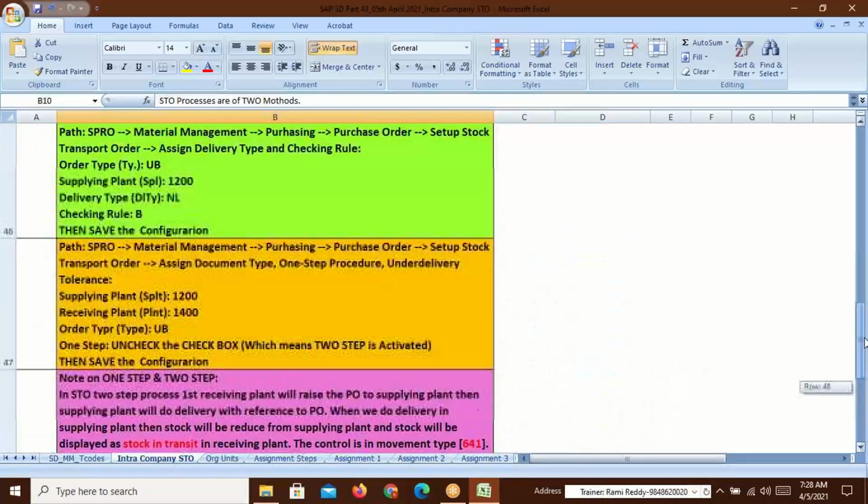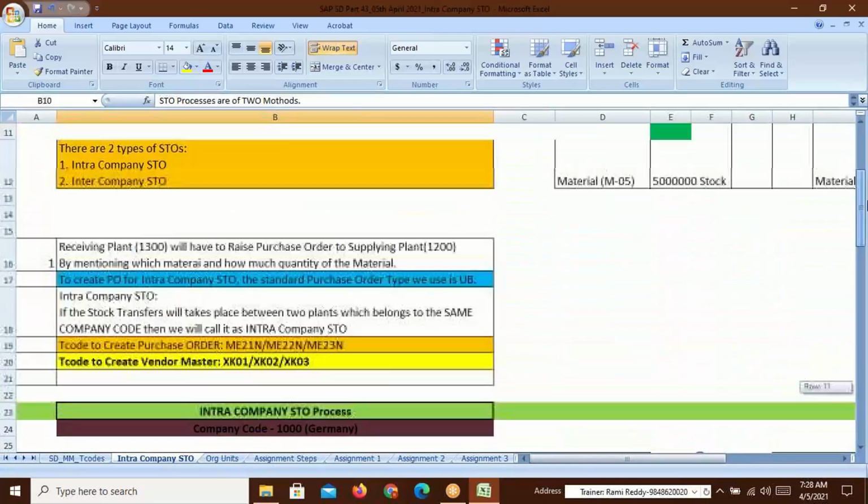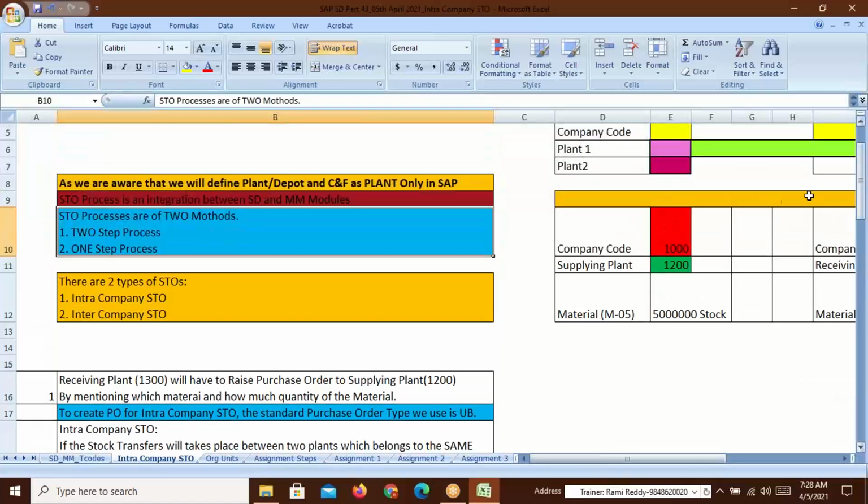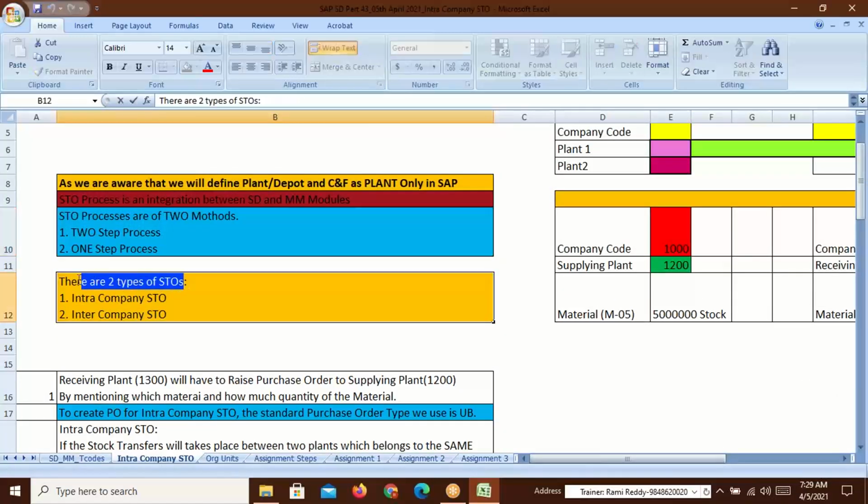Now, these are the two methods for you to transport the stocks, but we have two types of STOs. What are those? Intra-company STO and intercompany STO. Now, what is the difference between intra-company STO and intercompany STO?